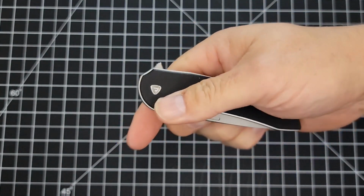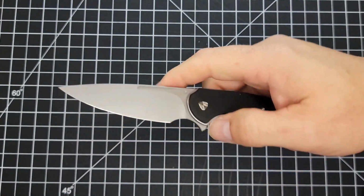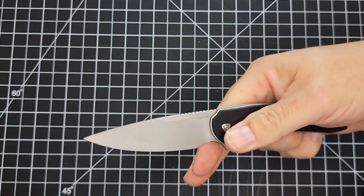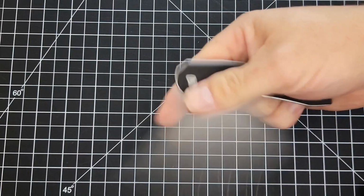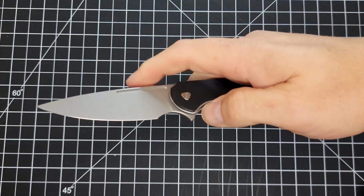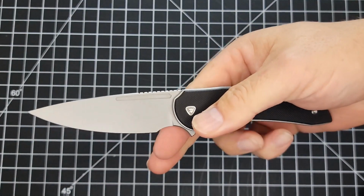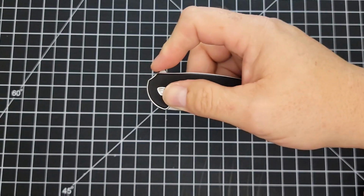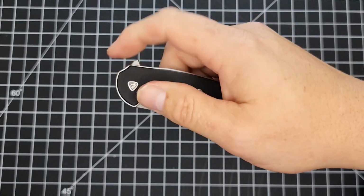Question is, can I reverse flick it? Can I do it? Oh, yes. That is comfortable. That is a nice reverse flick, and it comes out with authority. Wow. Bam! There's no effort involved whatsoever. It just grabs and pow! Wow, that is nice. Man, I'm liking this knife, guys and gals.